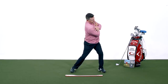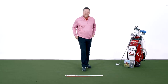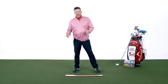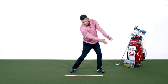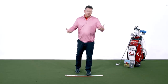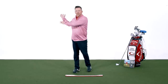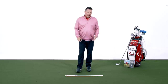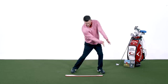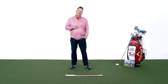Do multiple reps of that motion. Here's what it's doing: it's going to open up your hips, it's creating stability, it's creating rotation, and it's developing the bottom of the golf swing position. Getting the address and grip — that's pretty simple because it's static. Hitting your positions in the backswing is going to be important. But getting to your stable finish position — because this is where the bottom of the golf swing is being produced from here through here — may be one of the most important things you can spend time on.